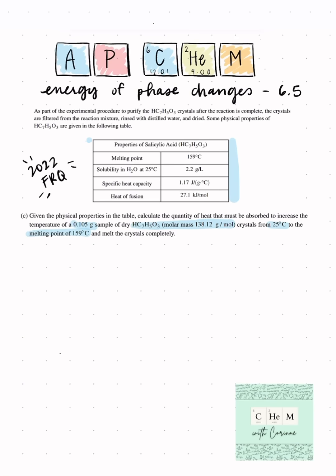In this problem we're going to calculate the total amount of heat needed to heat up salicylic acid from 25 degrees Celsius to its melting point of 159 degrees. When you're doing these problems, it's not as simple as just finding the total heat associated with part of this. You have to look at the total process.